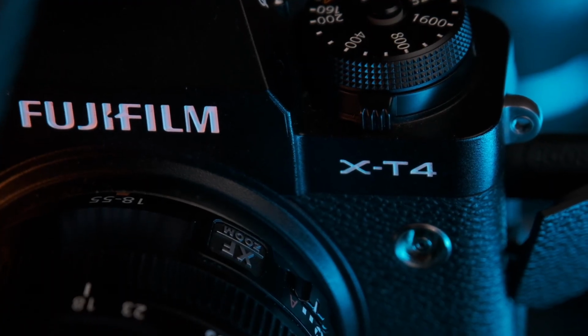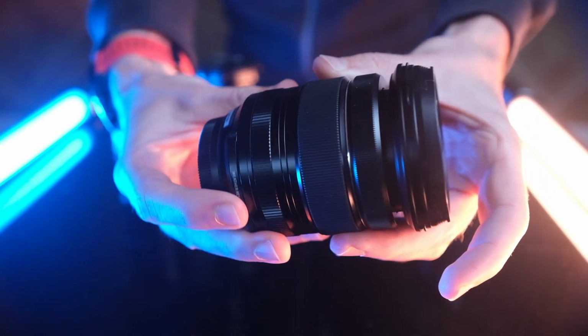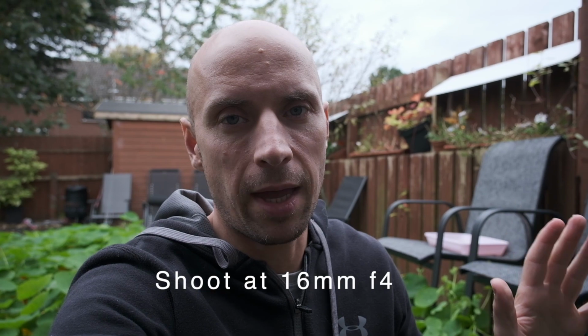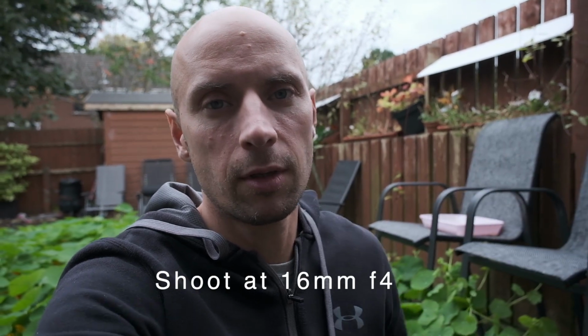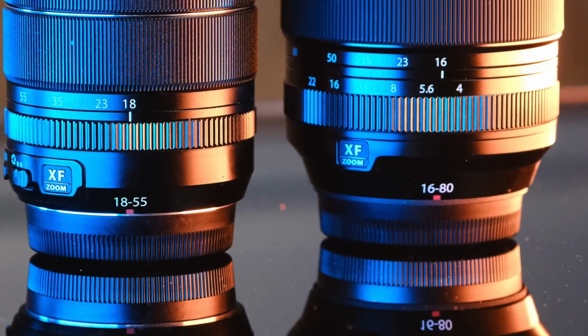If you try to do vlogging style videos with your 16-80mm lens, however, it's f4, which means pretty much everything is going to be in focus. It's almost like vlogging with a GoPro. It's okay, it's doable, but it looks digital to me. I never liked that look. I never looked back since I had the 18-55 lens.